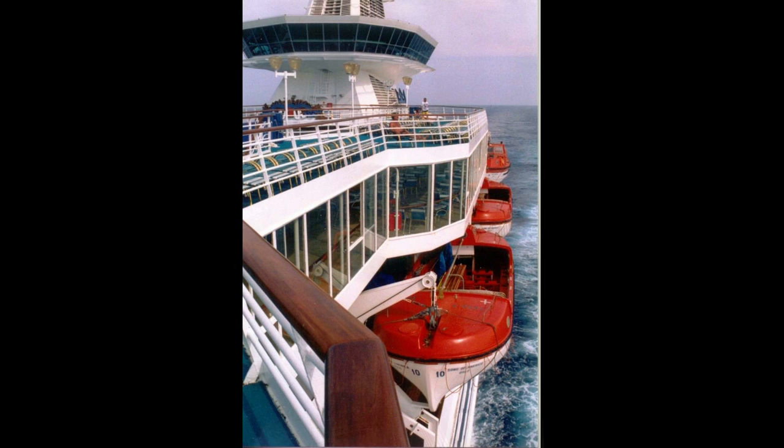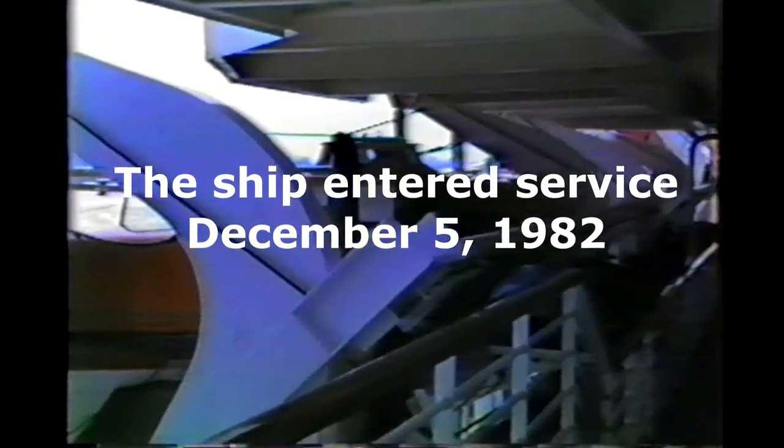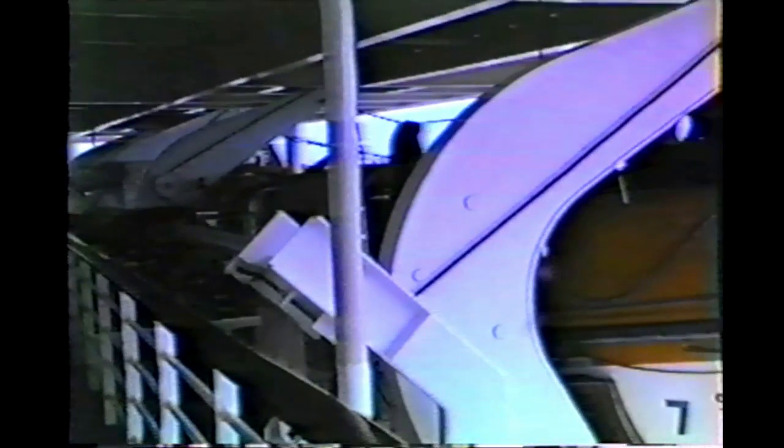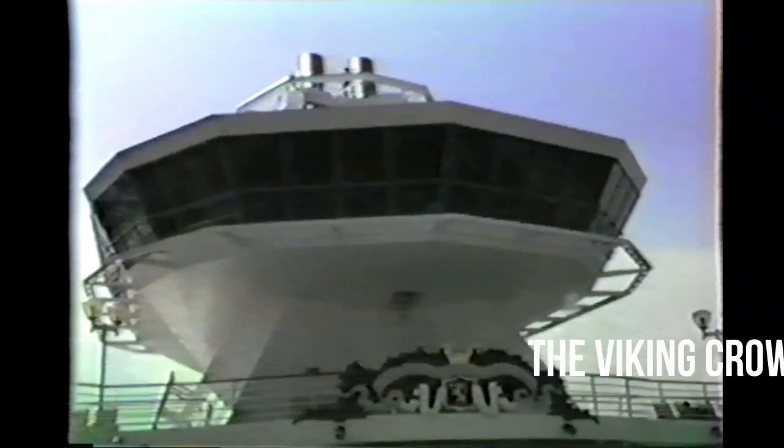Royal Caribbean Cruise Lines had operated throughout the 1970s with three ships that had been built in Helsinki, Finland. Two of these had been lengthened towards the end of the decade, but due to increased demand, RCCL decided to order a new larger ship from the Helsinki shipyard. The Song of America entered service with Royal Caribbean Cruise Lines on December 5, 1982, and cruised the itinerary from Miami to Nassau to San Juan and St. Thomas. The Viking Crown Lounge became the signature of Royal Caribbean ships — a 180-degree wraparound structure facing the aft of the ship.